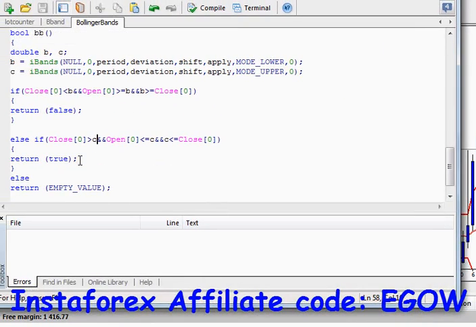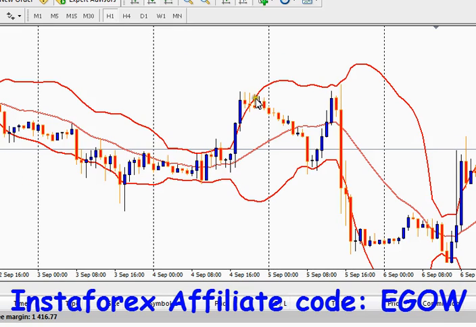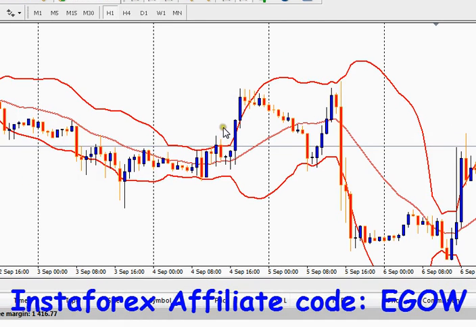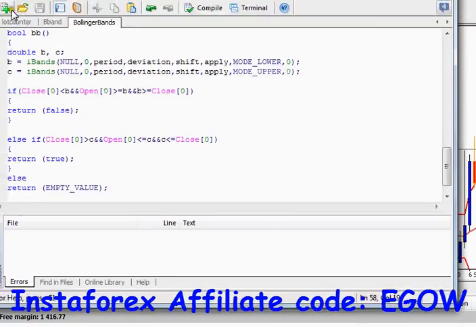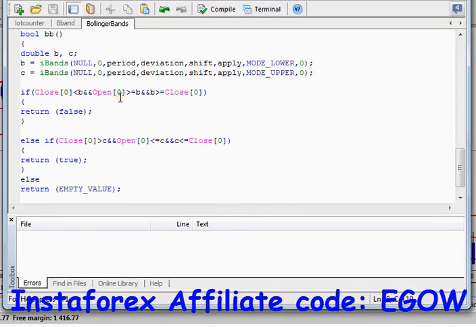If this particular function returns true, we will be placing a sell order, and when this function returns false, we will be placing a buy order.